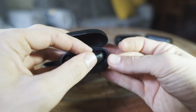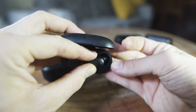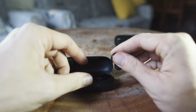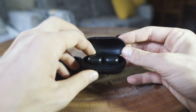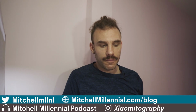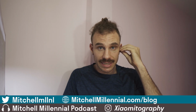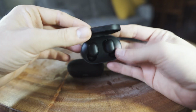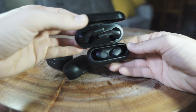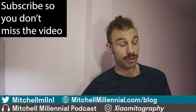The plastic used on the construction of the case of the Haylou GT2 is pretty solid feeling. Moving on to the headphones and their feeling, I am kind of unsettled by it. They don't necessarily feel cheap. These are $16 headphones, but they don't feel as husky and robust as the XIAOMI T1Cs or the Huawei T10C. And I'm going to be doing an under $25 video coming up this week, so my top headphone picks I've used under $25.